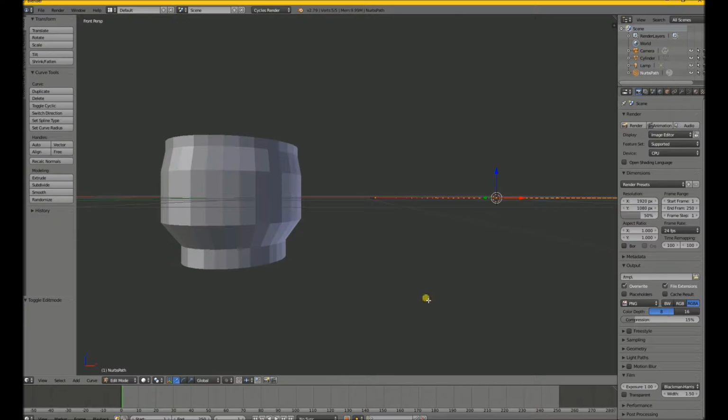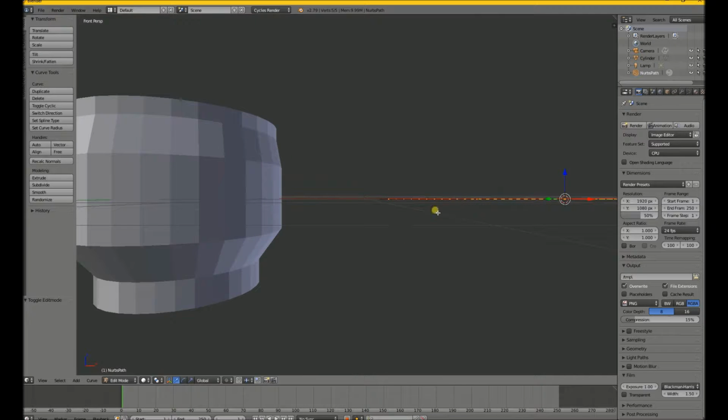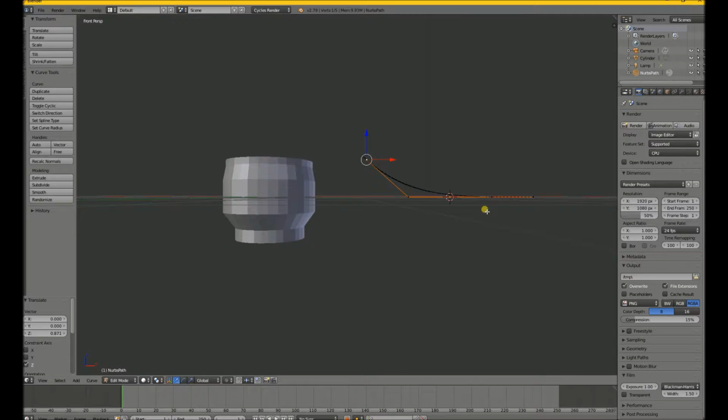and that gives me a bunch of points. Looks more than it is, but these broken lines aren't the points. You'll start to see that's a point there, that's the middle. This is a point here, which I'm going to choose by left clicking, and I'm going to drag up, and you're going to start to see what's going on now. Okay, I'm going to zoom out slightly, and I'm going to click right at the end. Can I get it without zooming in? Yes, I can. So now I'm going to use the blue arrow to move it in that plane, to move it down, and then I'm going to use the red arrow to curve it up.